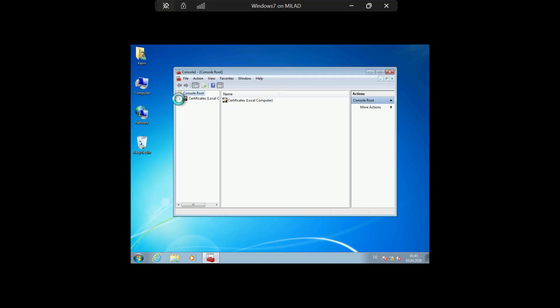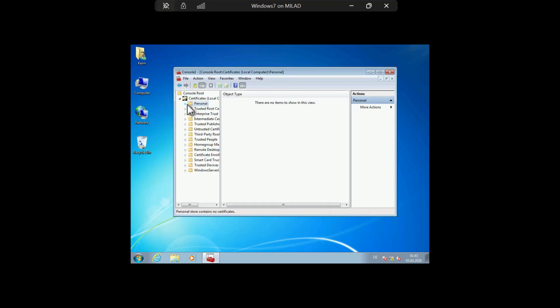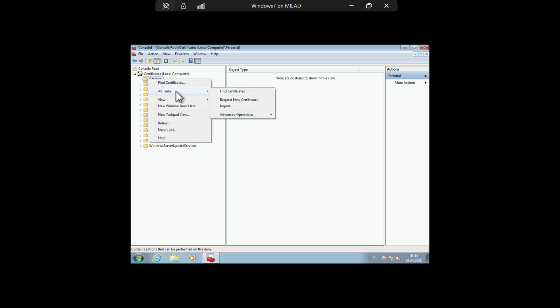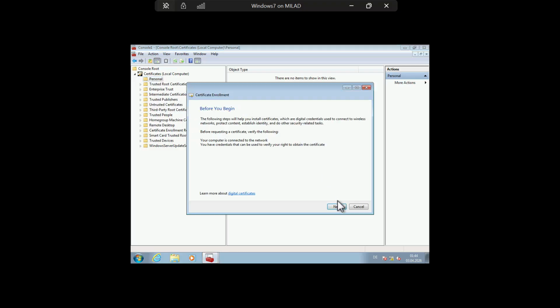So for now, in my personal, there is no certificate. Let me enlarge it for you guys. So I want to issue a certificate for this computer because it's a domain joined computer and I want to request a certificate from here. Then request new certificate. Next. Then Active Directory enrollment policy. Then next.